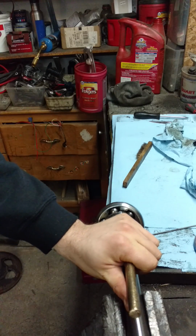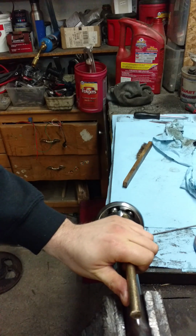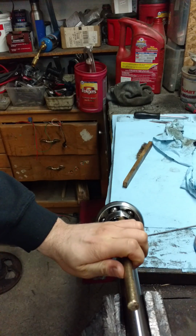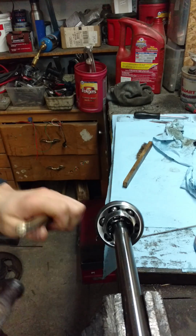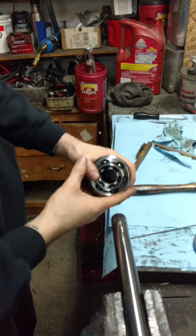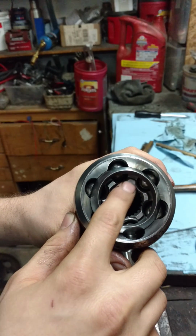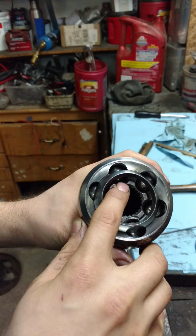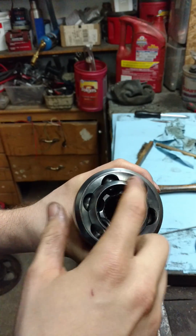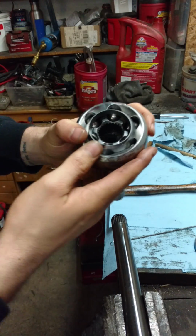So what you're going to do is you're going to have to hit the stub shaft off of the main shaft. So you'll just hit around either the edge of this, or again on that inside lip, if you can get your punch down in there, because we're trying to defeat that circlip. So when it does pop off, you'll have the whole unit. Like I was saying, you either hit here with the punch or hit here with the punch, and as you hit it, you'll want to go around in a circle so you don't do any side loading or anything like that.